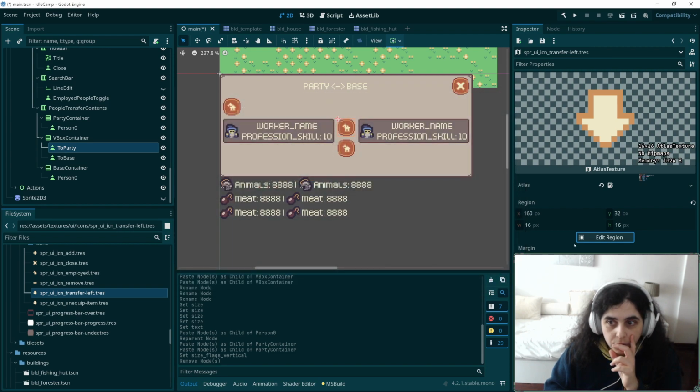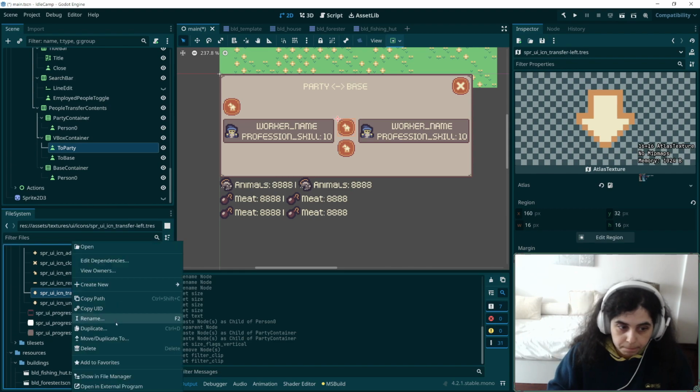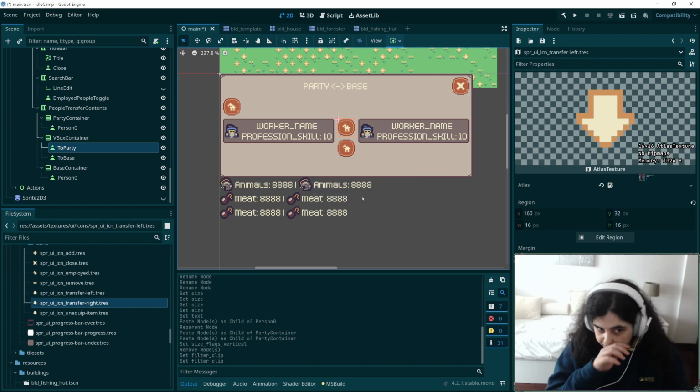But I want it to be rotated. I don't think that's possible, is it? Yeah, I don't think that's doable. Doesn't seem like it anyway. Let's duplicate this and make it transfer right. That's okay. I'll just make different icons for them, I suppose.